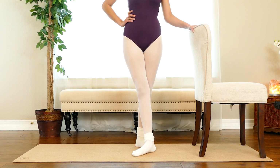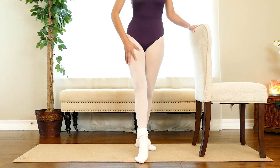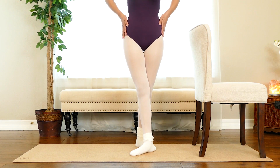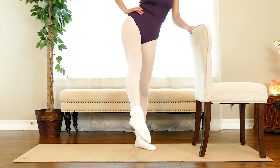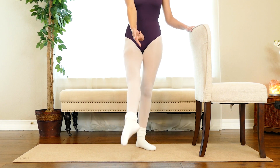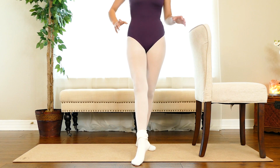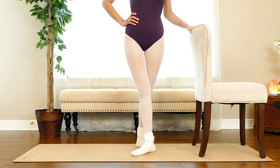Okay, so you're starting out here, and from here, you're going to brush your right foot, your front foot, up and off the floor. You're going to use momentum throughout your leg, pushing from the ball of the foot to the toe all the way off the floor. Good ballet technique and posture here is to keep your hips turned out instead of having your leg come up and your hip come up. You're going to press out and up, and you want to be able to see your heel whenever it comes back up. That last action, the ball of the foot and toe, is what initiates that push off the floor, back down and back to fifth.